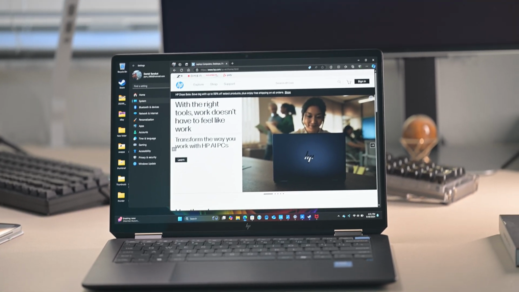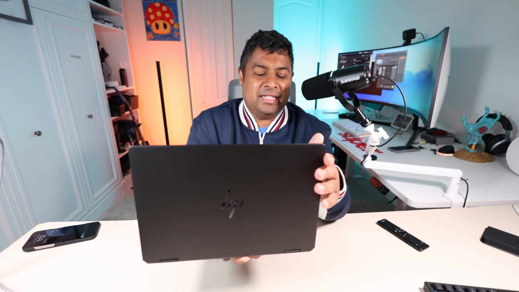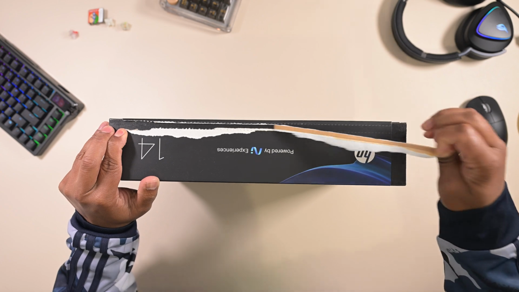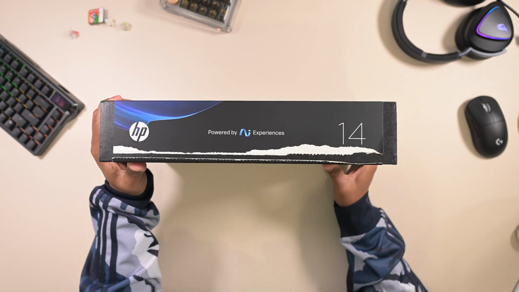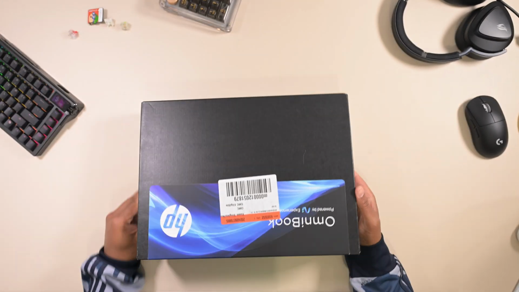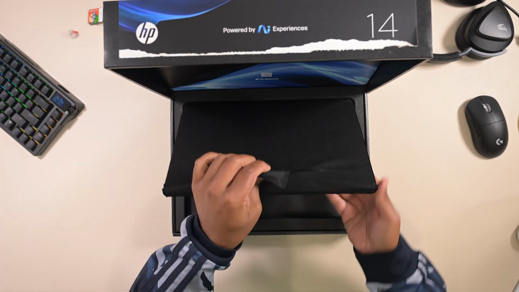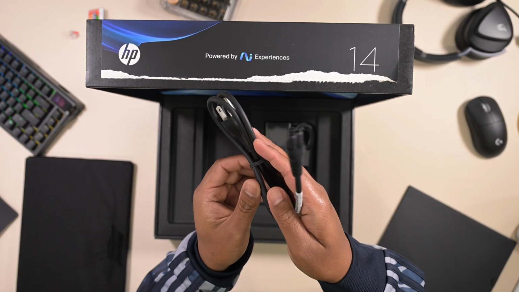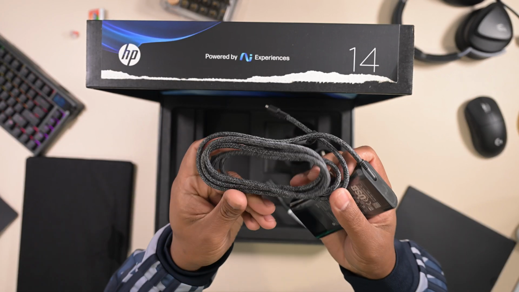So why did I choose this laptop to showcase the new Intel Core Ultra versus some of the other laptops you might have seen out there? Typically, review units are usually ASUS products, so I figured I should try to be a little bit different by showcasing something else. And also, this is one of the few laptops that actually has the Evo certification. I don't really know what that means these days, but Intel does have to certify these laptops to get that branding. But I will say though, after using this laptop, if the S14 is any like the S16 that I recently did a video on, this is actually a better product. So let's just get right into it.